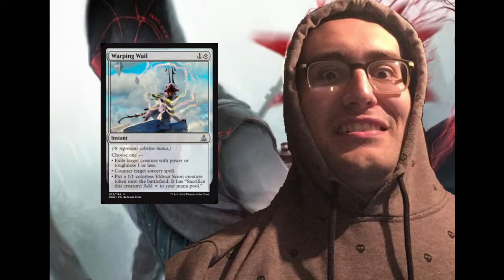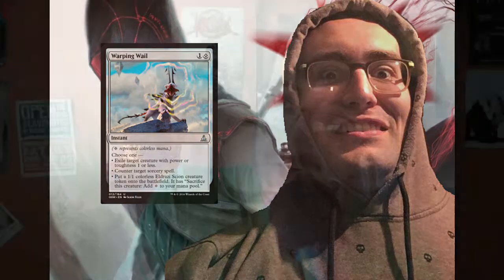I'd also consider Warping Wall. Warping Wall is one and a colourless for an instant which says destroy target creature with power or toughness 1, counter target sorcery spell, or summon a 1/1 Eldrazi Scion for 1. I would have a couple of those in your sideboard to switch in against something like Storm, because destroy creature power or toughness 1 destroys my Barals, which generally I'm going to keep in the second game once I've sideboarded over Goblin Electromancer, just because Baral is a better version. It allows you to counter my Past in Flames as I go to try and cycle through my graveyard.